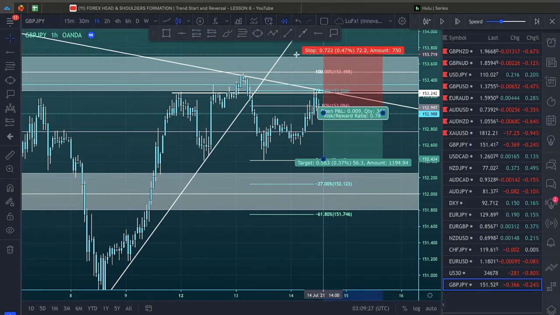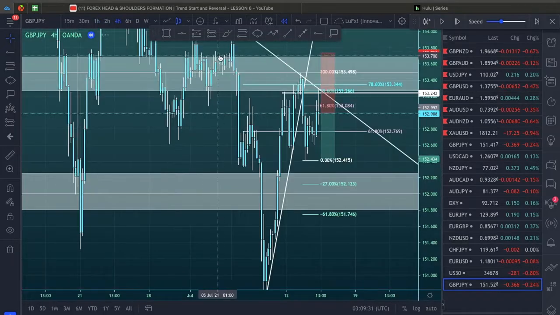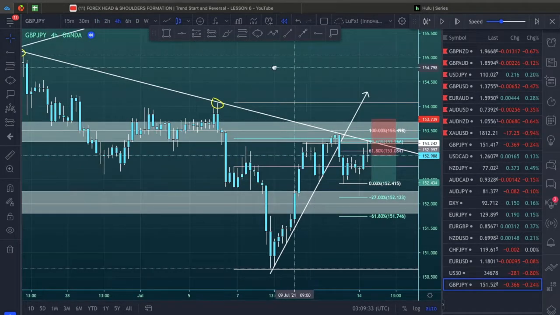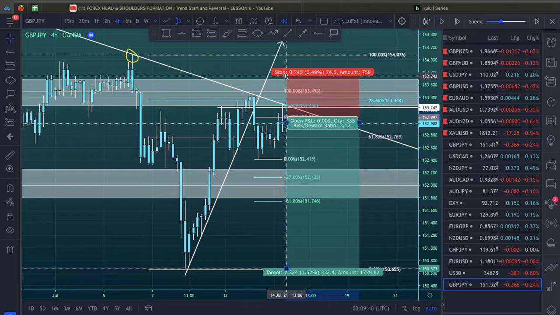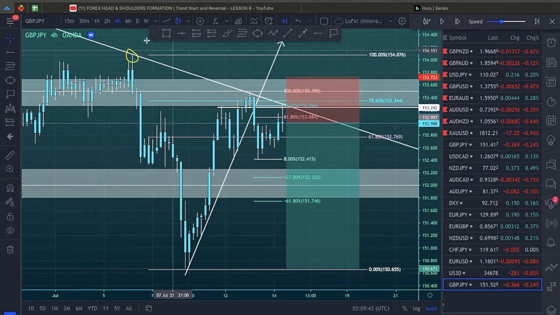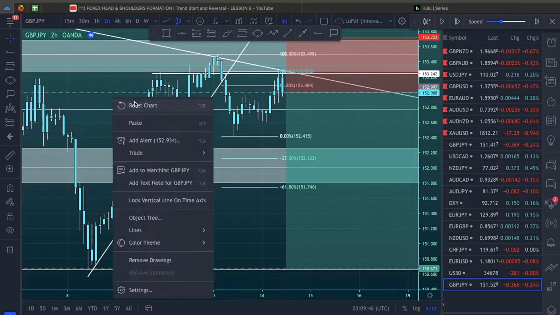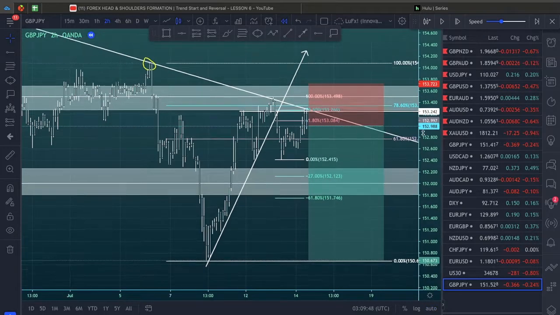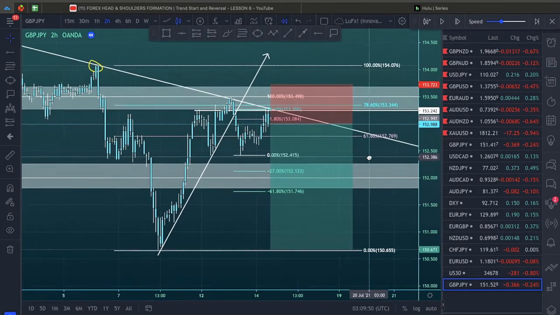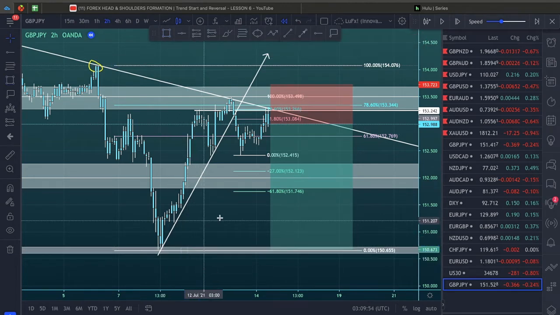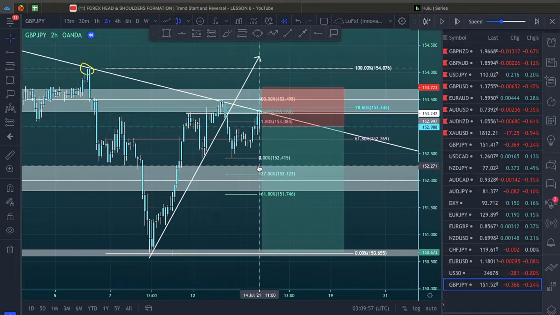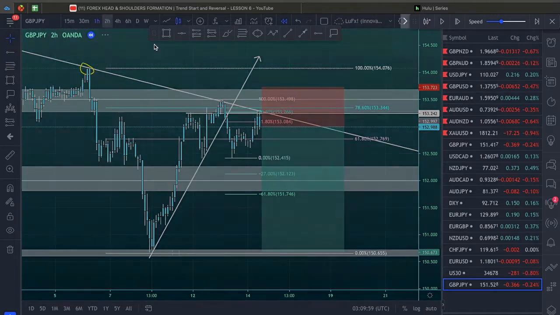I have my stop loss above the 100 and above the zone, so like somewhere right here. So go to 4 hour. And I have my take profit all the way down here, right? So this is what the trade looked like. This is what the trade looked like when I got into it. Exactly like this. Horizontal level. So this is what I was looking at, and this is what I was seeing. And once I got into the trade, this is what it looked like.